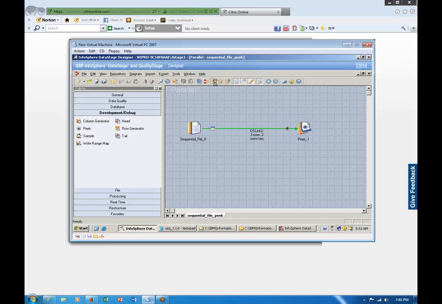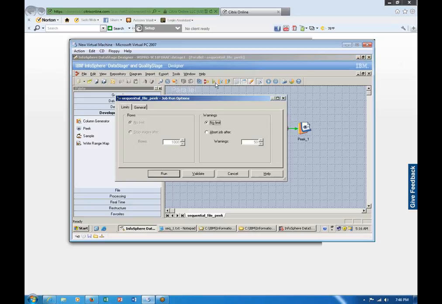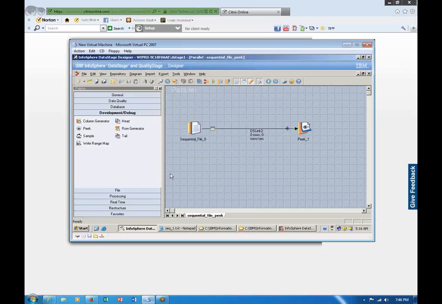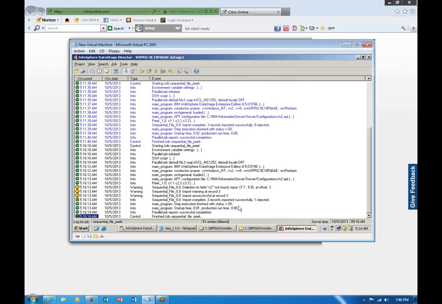The fourth row which we added just now will not be read by this sequential file stage. It will be read, but that data will be rejected instead of making that particular record transfer to a target. So let us run. We already executed, right? Now we can go and look at the output over here.